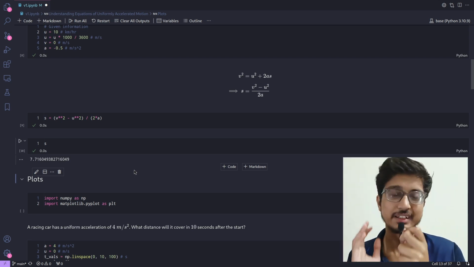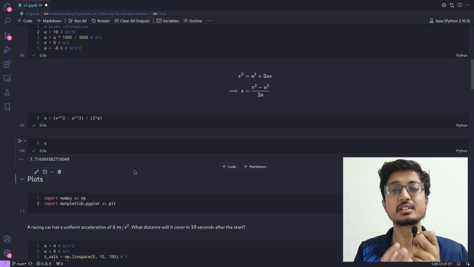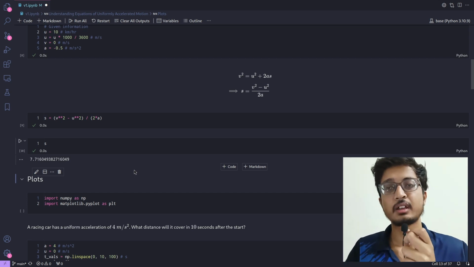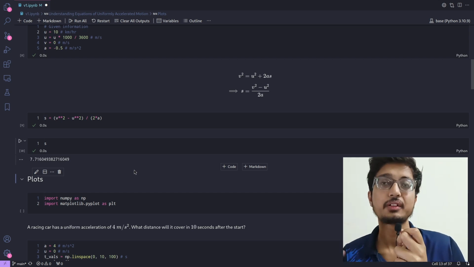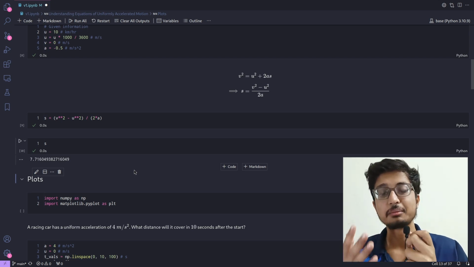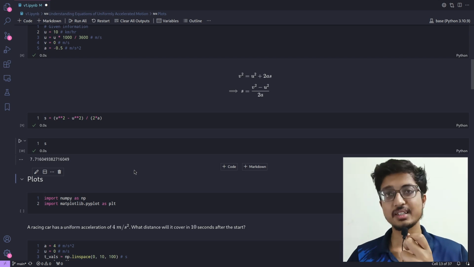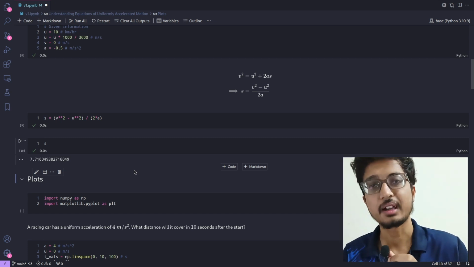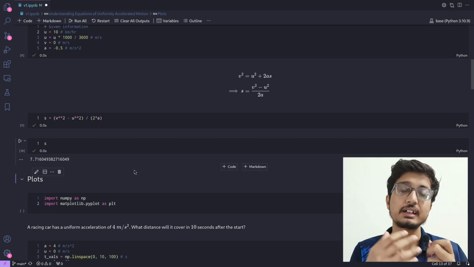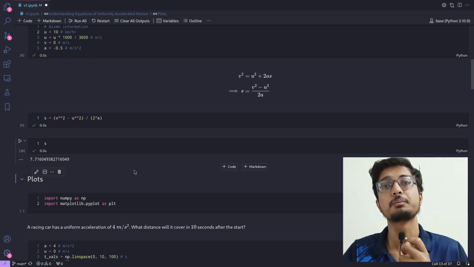Now, packages in Python or any other language are bundles of code that is written by someone else. So it's very similar to how you would buy Maggi masala and then use it for your own cooking. You did not make the masala from scratch. Someone else has made it for you and you have used it for your own purpose. Similarly, these packages are written by someone else and now I am using it for my own purpose.